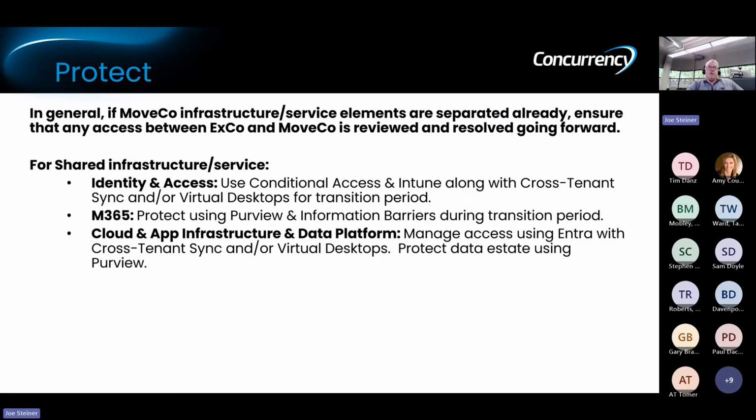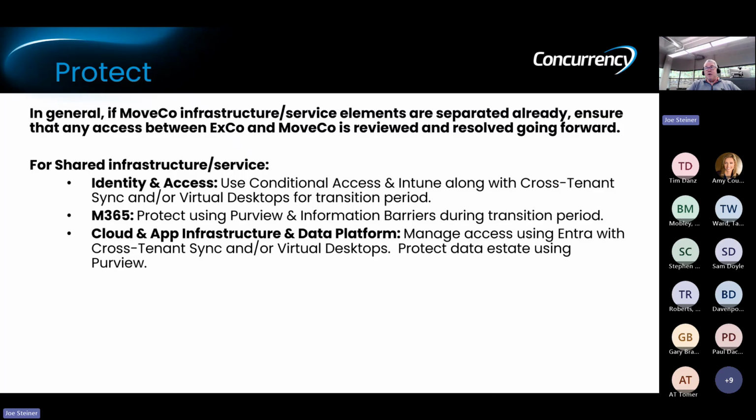It's specifically the M365 space. There are some key capabilities there that you should consider using. One is Purview, Purview for data classification and protection, so that I can allow people to access data, but I might put a time limit on how long that's going to be useful for them, and then have that automatically die after a certain amount of time if they're no longer part of the organization.